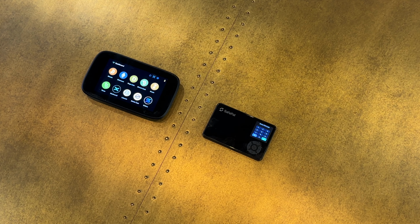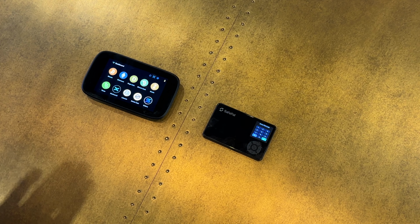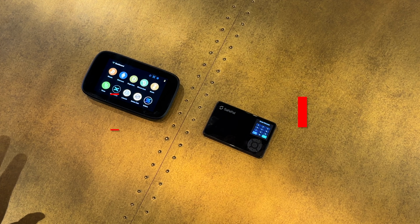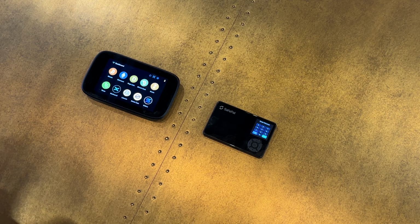If I was more concerned with coin support and features, and that was more important to me than just the overall security aspect, then I would choose the SafePal S1 Pro, because it still is relatively secure. You still have a security element chip. It is air gapped, which is still way better. These are both air gapped, so they're way better than a lot of the competition out there in that regard. So anything with an NFC communication, Bluetooth communication, Wi-Fi communication, other things like that. These are two of the best security models that you can get in a hardware wallet. So I will put that out there, that these two are top notch in terms of the way that they communicate. That all being said, if I wanted coin support, I would take the SafePal S1.